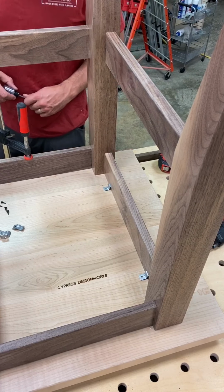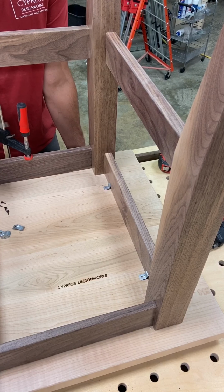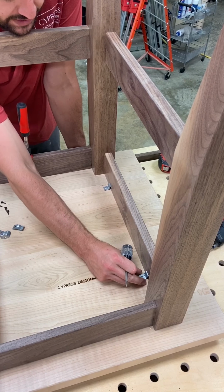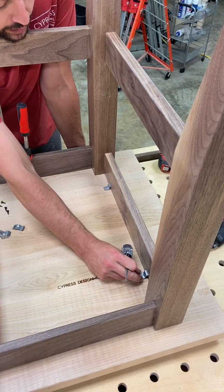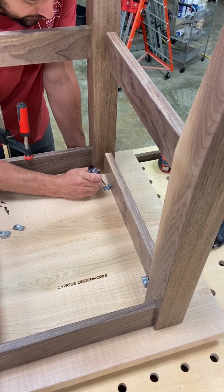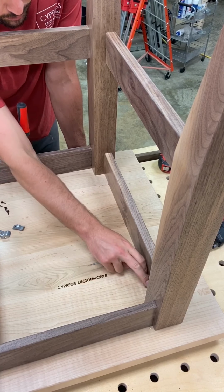All right, so whenever I'm attaching tabletop clips, or anytime really I'm screwing into hardwood, I like to follow 3 steps. I lay out where I want to put my item. I'm going to put the tabletop clips not quite all the way bottomed out. I'm going to leave about 1/8 of an inch of gap, and I'm going to center them in the slot. Then I'm going to take my awl and put a small dimple where I want to put my hole. That's okay, because we're going to pull that off anyways.